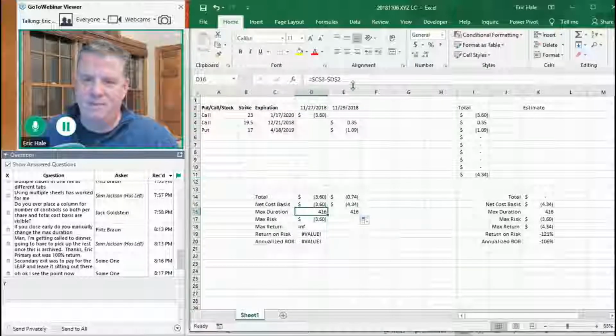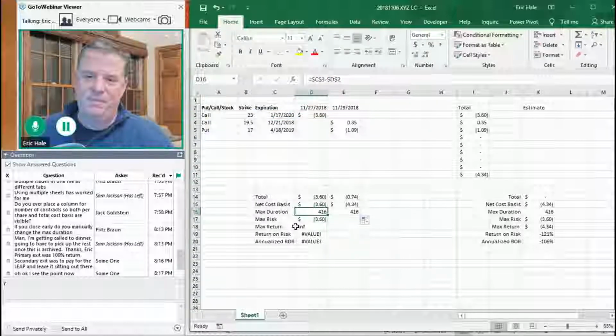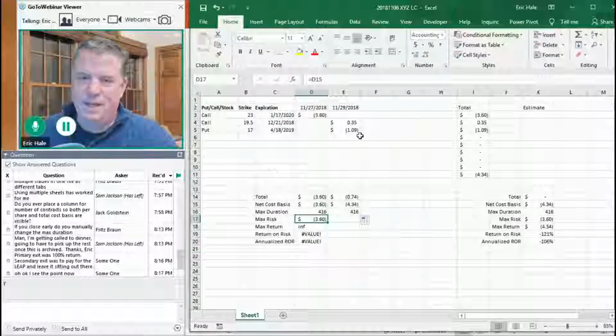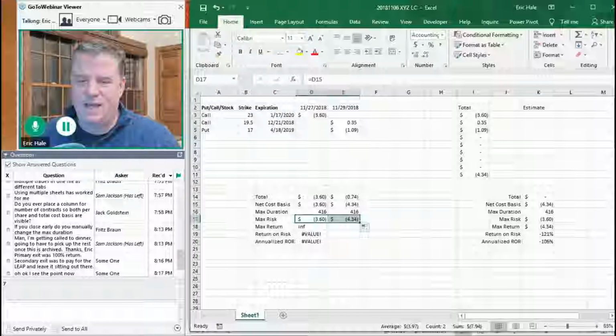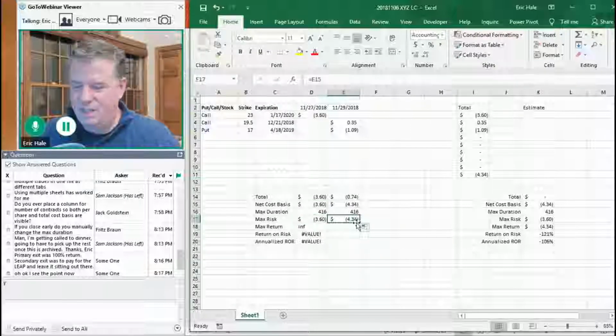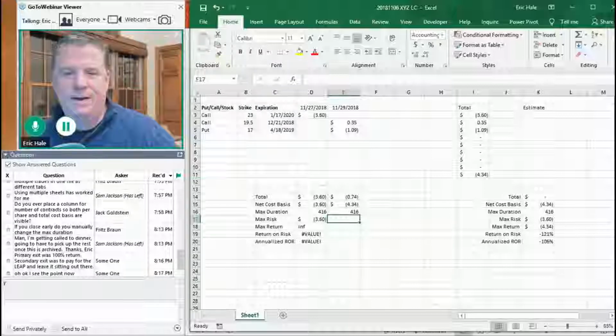So in the beginning, if you want to anchor or not, if you're going to be copying, you might want that. So the maximum risk is equal to there, and it's actually the same calculation. The maximum risk is equal to that. No, it's not. What's the most that I can lose on this trade?